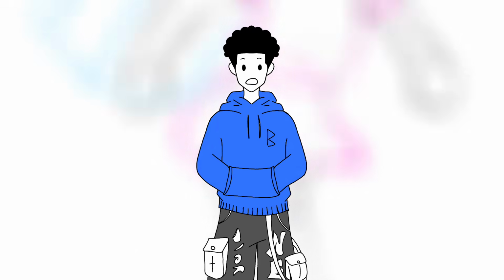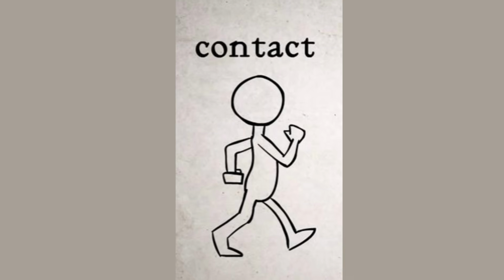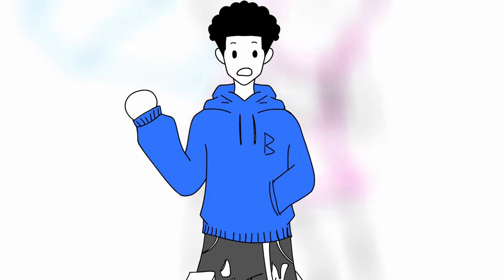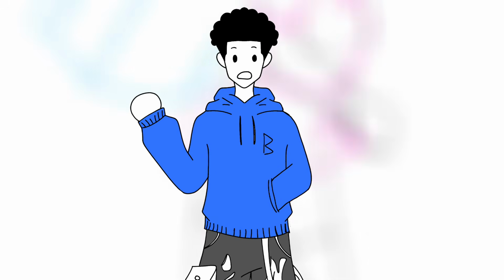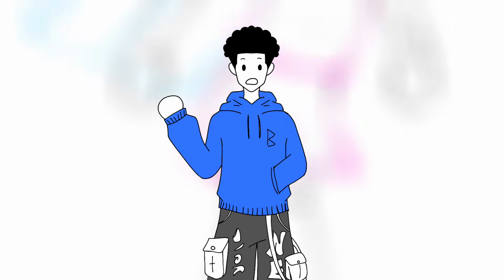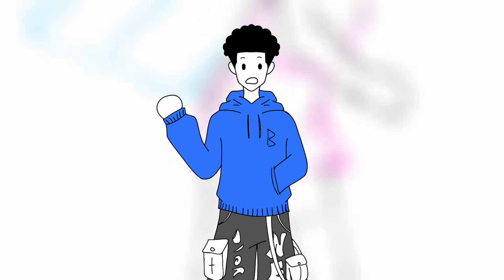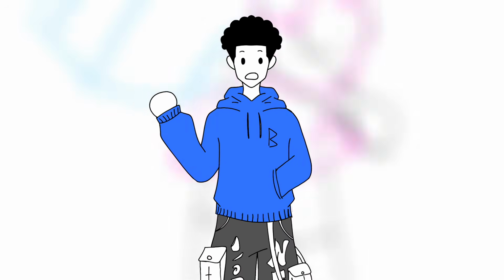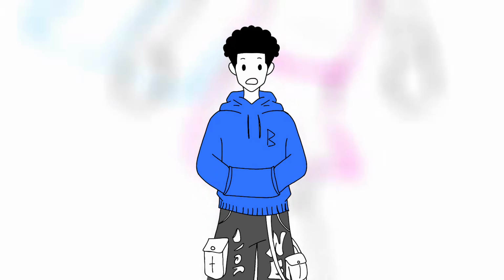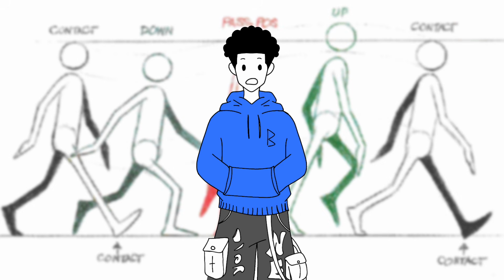One thing you should know about animating a walk cycle is that there are two key poses when animating them. The contact pose and the passing pose. Now this might seem off for you or rather different if you've watched other tutorials that said there were 4 key poses. But in reality, there are actually just 2. The contact pose and the passing pose. The remaining 2 you see in those videos are just copies of the first 2 poses but now with a different leg position. And if the 4 poses in those videos look like this, these are just in-betweens, not the actual key poses.